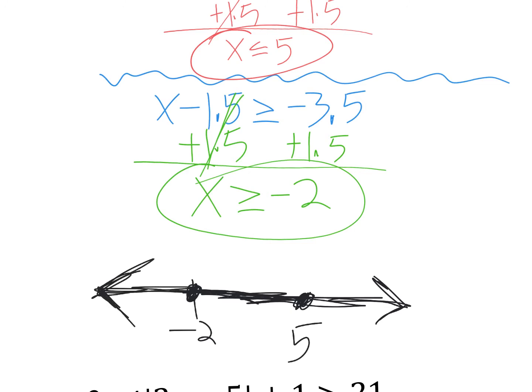Now, because this is an "and" problem, both scenarios must be true, right? So where they both overlap is right here in the middle. If you think about it, negative 2 was shading to the right and positive 5 was shading to the left, so they overlap in that middle area. You ignore the areas where they don't overlap because it is an "and" problem.